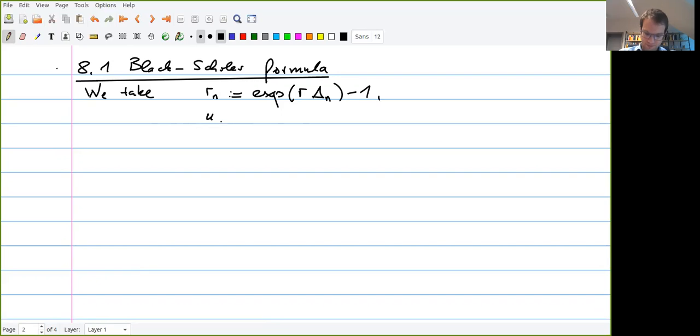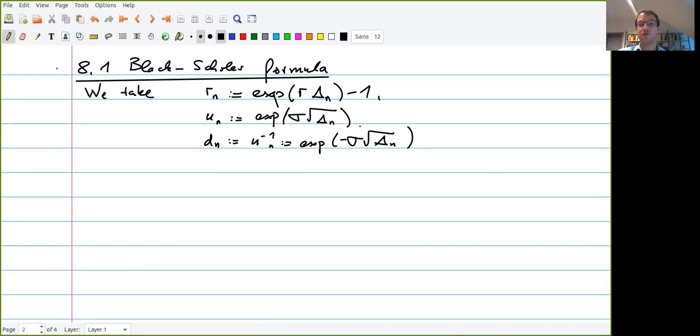And now I define the upwards movement. This is again, okay, I take my exponential function, I introduce a parameter sigma, and then I scale it in the smart way by taking the square root of the length. The upwards movement is just 1 over the downward movement. So this is minus sigma times the square root.